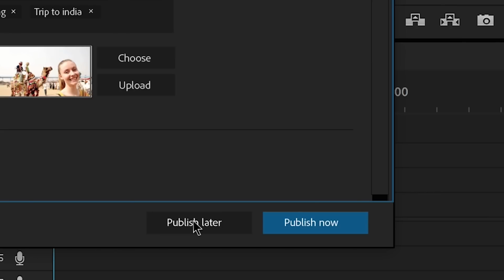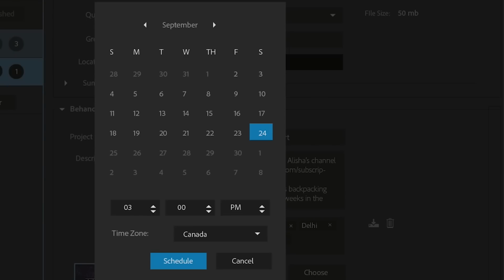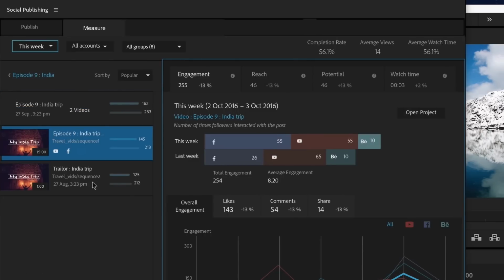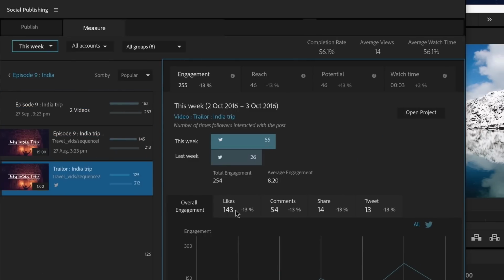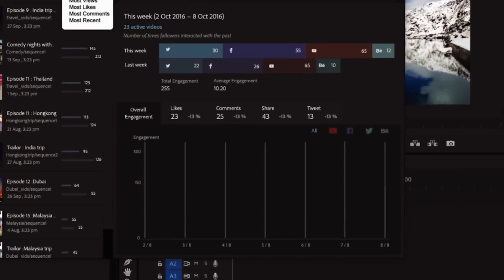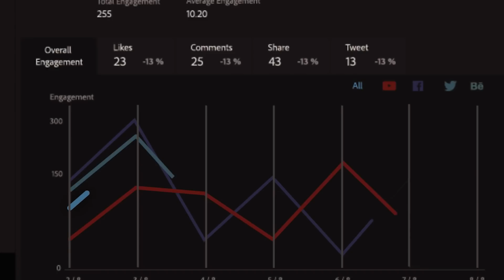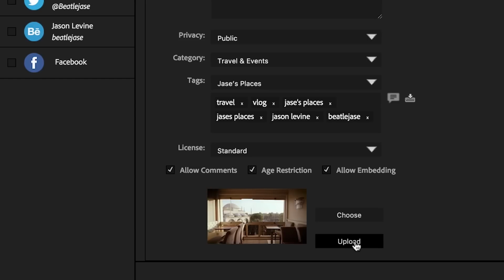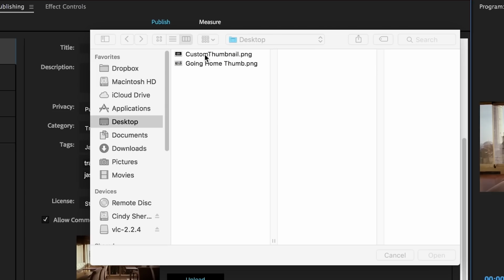Then you could schedule the release of your content if you don't want to publish it yet. And then finally, once you have it published, this panel will give you all sorts of data about how your content is performing on each of those sites. And you can group all of those into one campaign. So if you're putting different versions on different platforms, say a 10-minute version on YouTube and a 5-minute version on Facebook, you can turn that all into one campaign to see an overview of how it all performed. And like I said, this is beta, so I'm crazy excited to see how it develops over time.